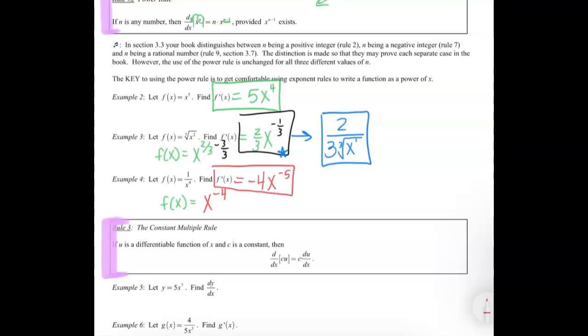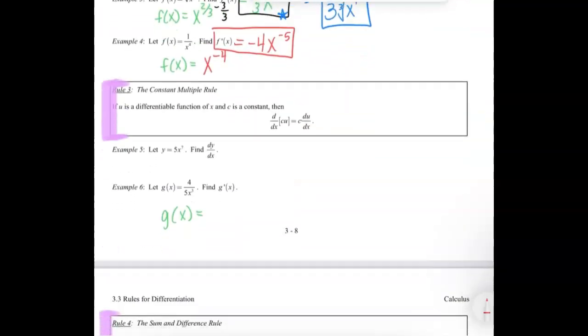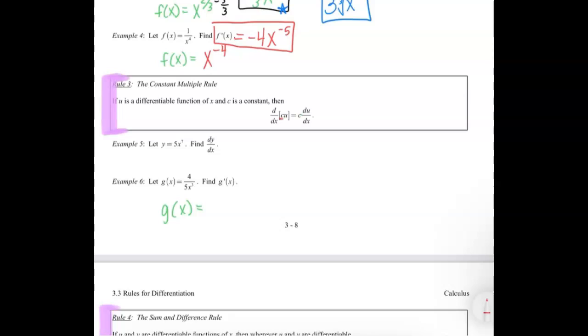Okay, so that's the power rule. Our third rule is very similar to the power rule. It says when we have a constant in front, we can do the constant times the derivative of what's behind it. So in example 5 here, when we're saying y equals 5x to the 7th, when we're asked to find the derivative, it's actually 5 times the derivative of x to the 7th. Well, we learned in the previous rule that we can drop the power, keep the base, and subtract 1 from it. But this would be a time where we'd want to simplify it.